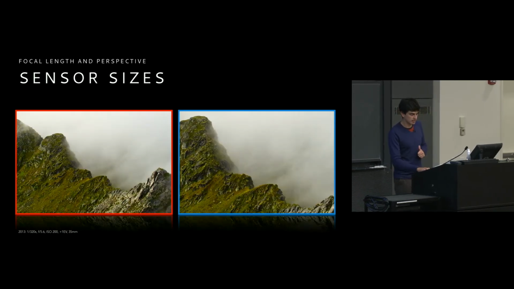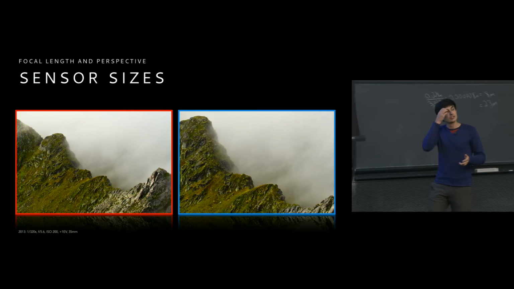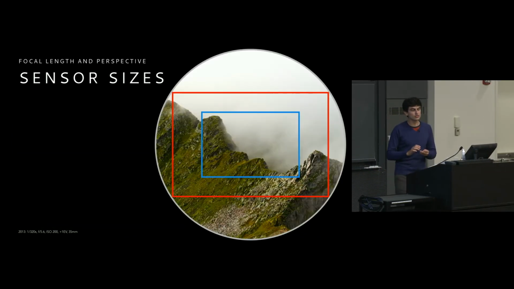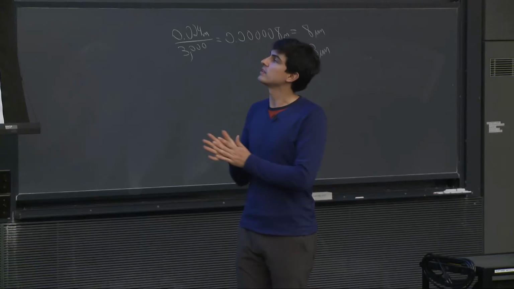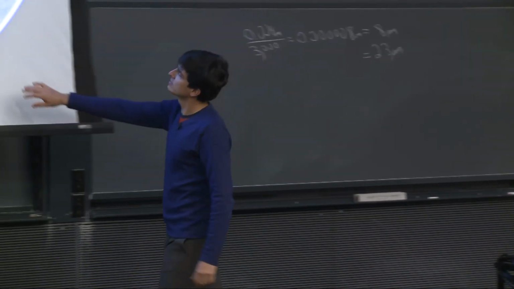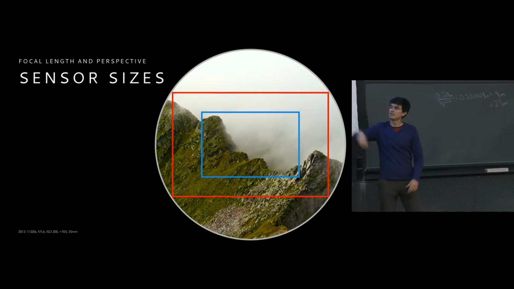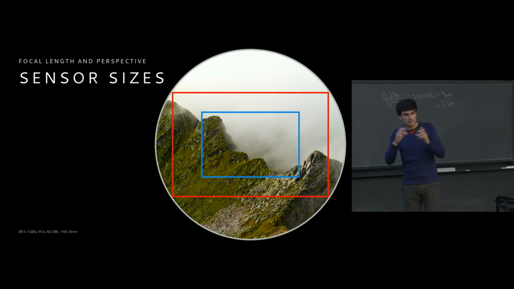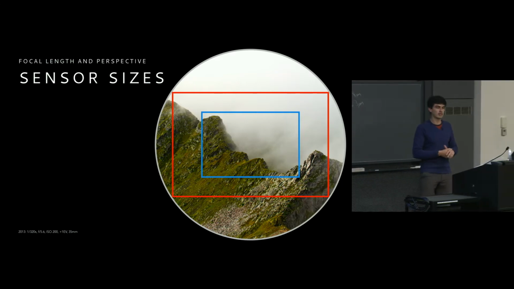So what this really means is that we can talk about different sensor sizes in terms of their crop factor. So there is some factor that describes the difference in the size of a sensor compared to some reference that actually talks about how it will alter the apparent fields of view of a lens with a given focal length. So another way to think about this is that if I have a lens that projects this particular image onto a full frame camera, which is this red box, and then I remove that lens and put that lens onto a camera that has an APS-C size sensor, which has a smaller sensor, it actually appears as though I'm using a larger focal length than I actually am.